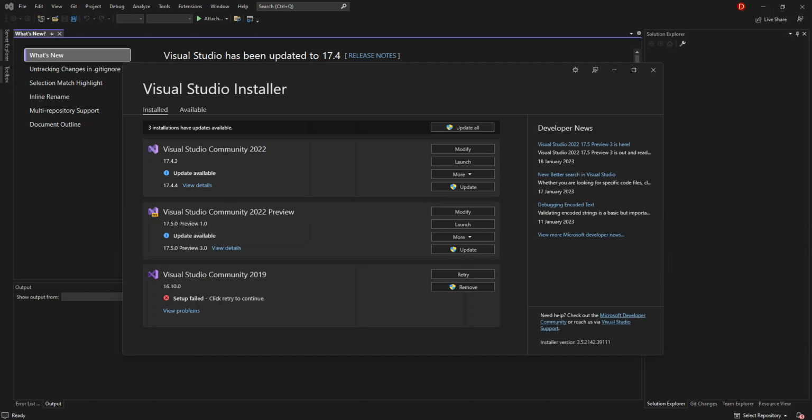In this video we will look at Windows Forms or WinForms applications using Visual Basic or VB.NET inside of Visual Studio 2022. We will explore the necessary components or workloads needed for us to get started.